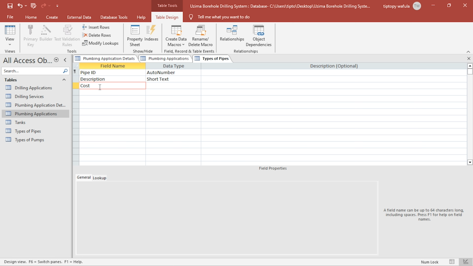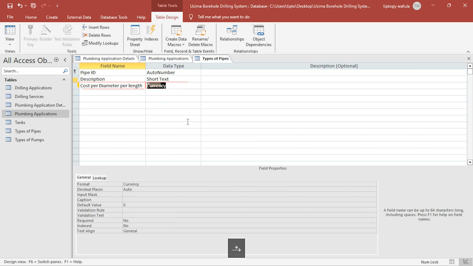For instance, if the cost is 10 shillings and the user needs 8 diameters, it will be 10 times 8 diameters, and let's say the length of that pipe is 20, so it will be 8 times 10 times 20. The cost per diameter per length.